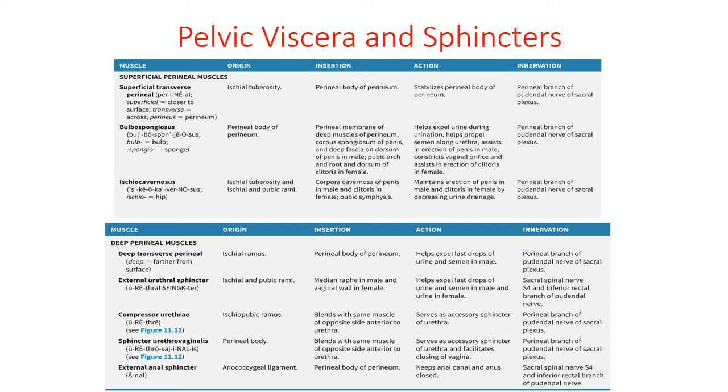And once they're cut, then you lose all function for those different things. Now, as far as the deep perineal muscles, I'm really concerned mostly with the two sphincters. So the external urethral sphincter and the external anal sphincter. Know what they hold back, and very simply, know they're also going to be innervated by the pudendal nerves. The sphincters in particular will also be innervated by a portion of the rectal branch of the pudendal nerve.